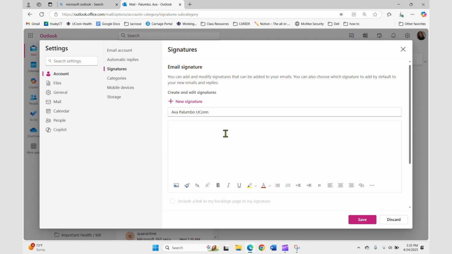Then you need to actually create your signature in the white space underneath. You need to make sure you are actively considering the best practices and basic necessities that need to be included when crafting your email signature. The 3 basic necessities include your full name, your professional identifications, as well as your contact information. Your full name is very important because it allows the recipient to know who is contacting them, and it creates a great foundation for future contact and networking.